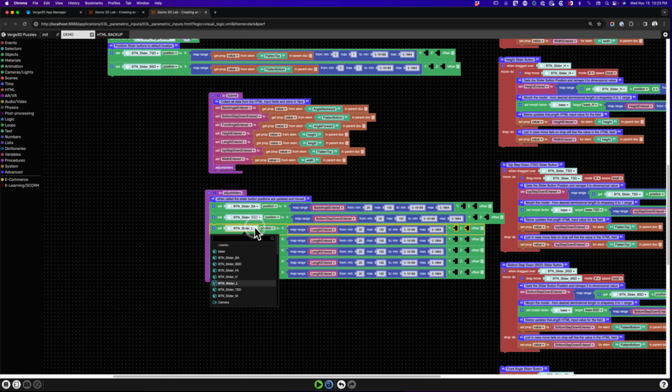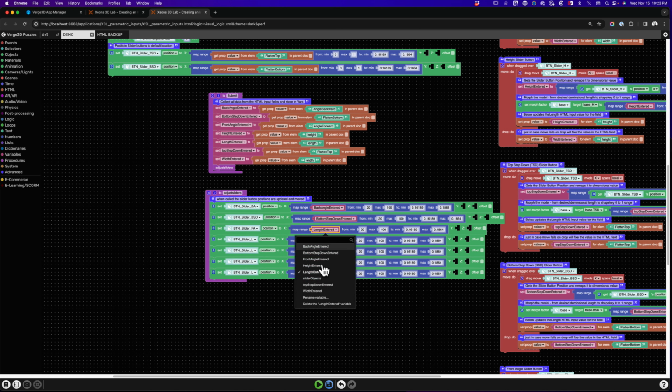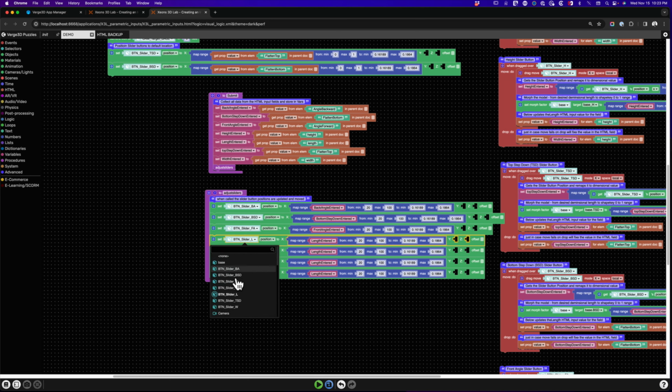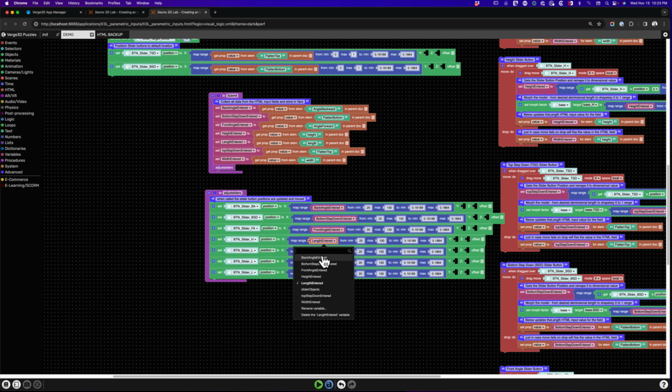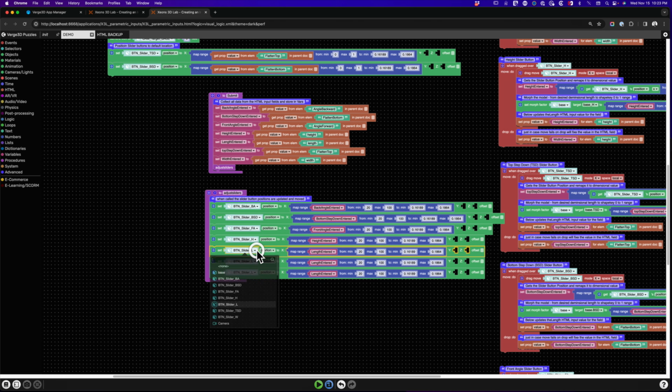After BSD is FA, front angled. This one's going to be slider H, height entered. After height is length. That one's fine. After length comes TSD.